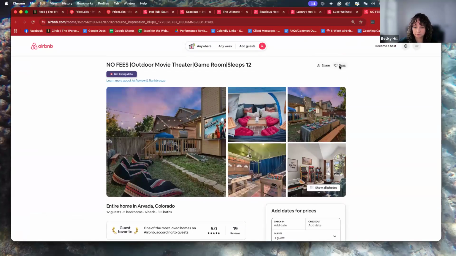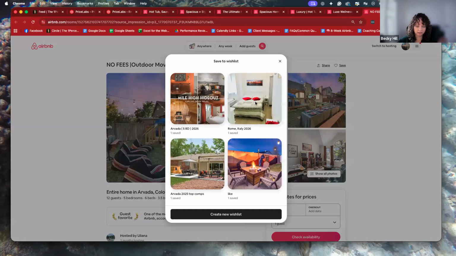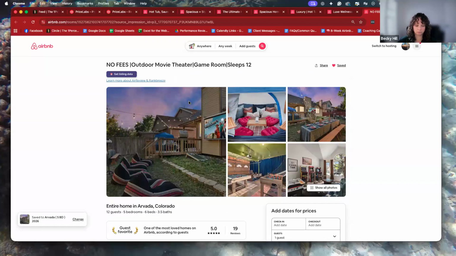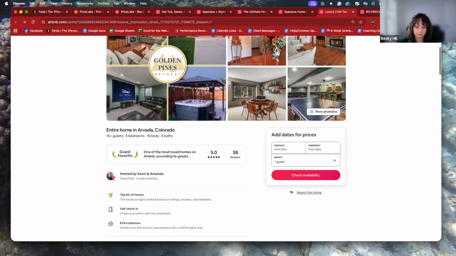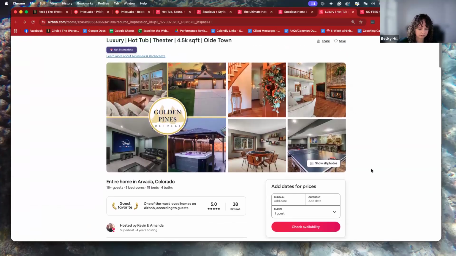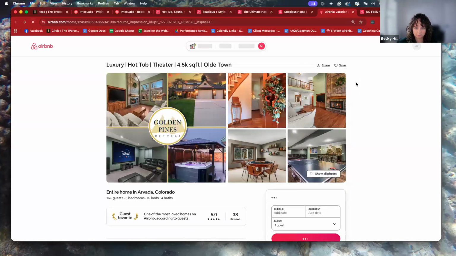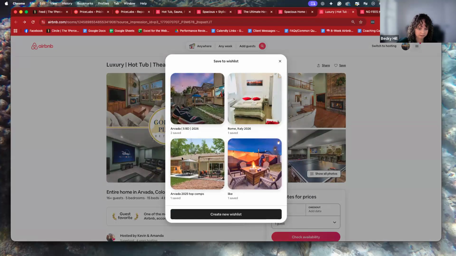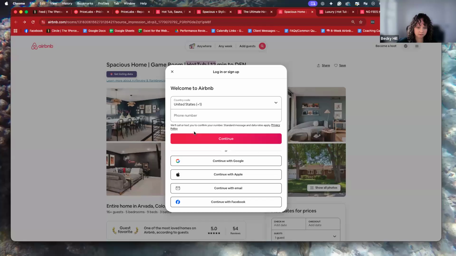I do like to save the property that you're comparing to. I like to save it to the list as well. That way when you're looking at all of them, you can see what your price is right next to it. Just makes it a little bit easier. Anyways, like I just did, save it. This one was a really expensive one. I think we liked this one. Good. So we created a wish list. We're adding it to that. This one.